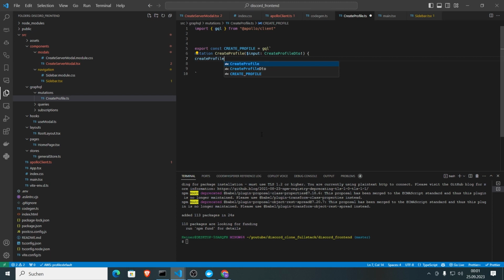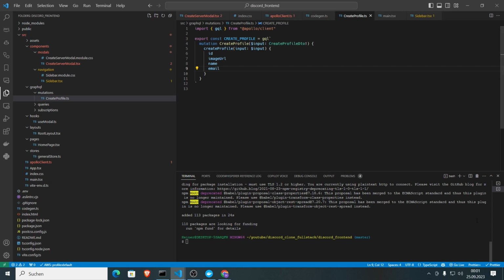So this needs to be correct, while this name and this name does not matter, yeah? Okay, and here we say input and we pass in our input variable. Okay. And then let's close it properly. Here we want to return the ID, the image URL, name, and email. Yeah?